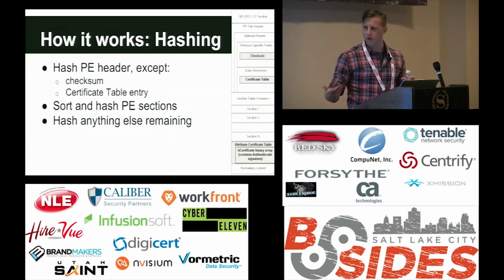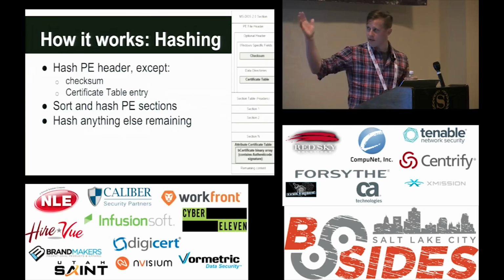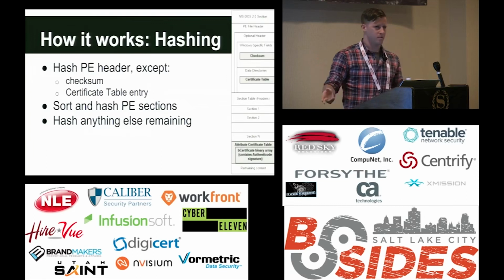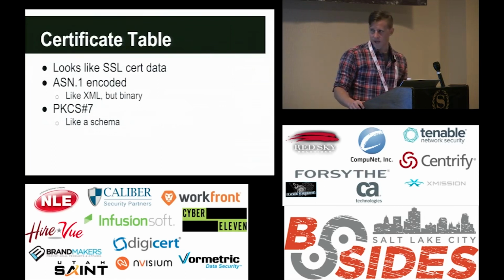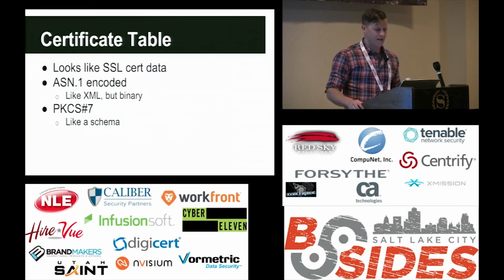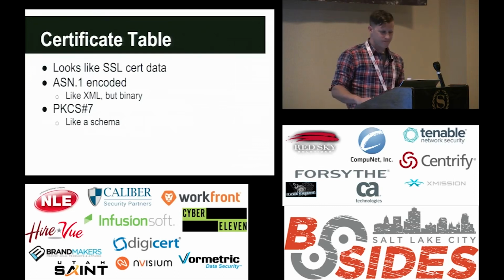SignTool or OSSLSigncode or any other tools are going to read in your PE file, your executable, and then read everything in the PE header except for the checksum and the certificate table entry. The certificate table entry is basically a pointer to where in that file that certificate exists. Then it's going to sort and hash the different PE sections, and then hash anything else that's remaining in there, and that's going to be your hash of the file that's used.